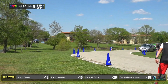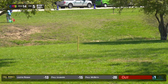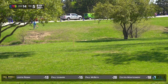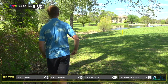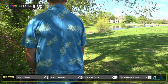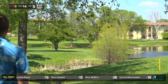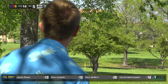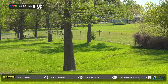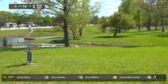Okay. So he's trying to go to the middle island, and it was short. Oh my, short of the middle island. This is so costly. It happens fast. The two trees on either side of the hallway on the tee shot are so grabby. You just nick one of those things and the majority of your momentum is taken.